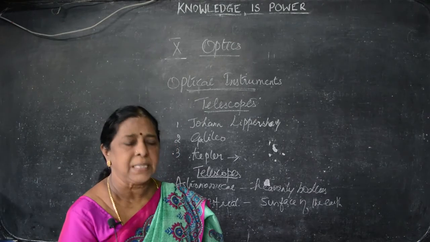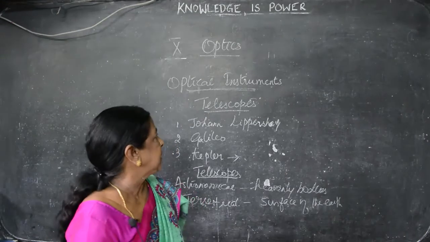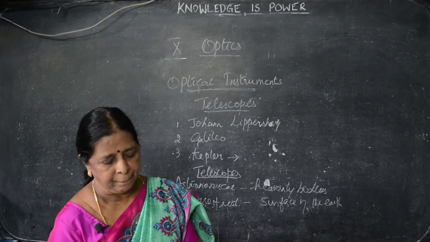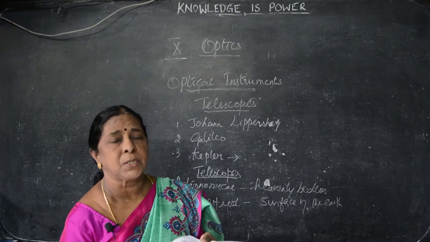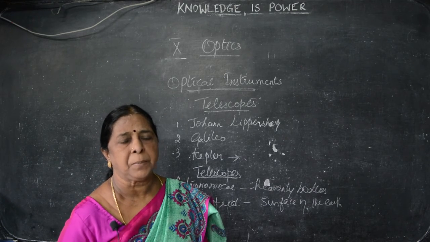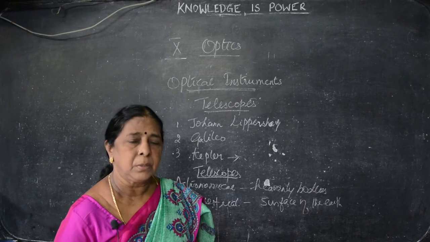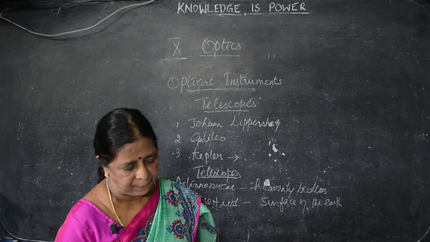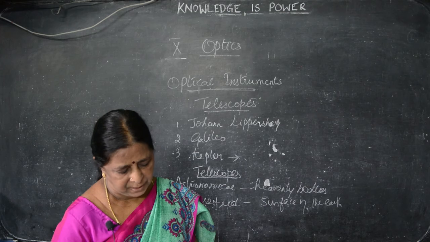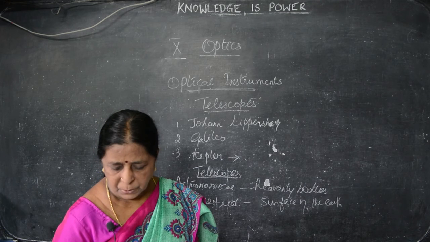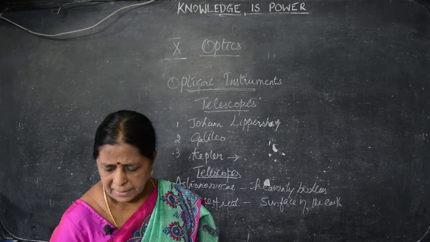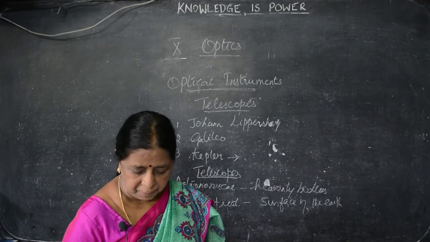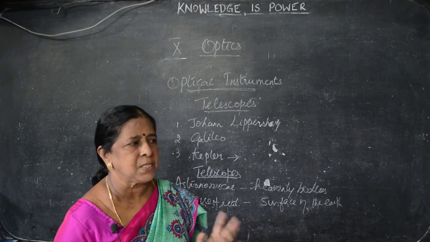Okay? These are the things I have discussed. So, how many lessons are over for us? In physics I have completed 2 lessons. Children, be thorough with the answers. As soon as the school reopens, maybe we are expecting in the month of October, we have to rush the lessons immediately. Already we have completed 2 lessons in physics, 2 lessons in chemistry, and 3 lessons in biology. Totally 7 lessons completed out of 23 lessons, 16 lessons more to complete.